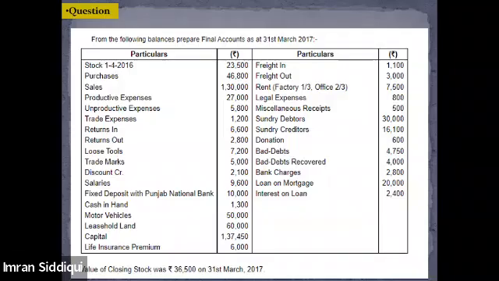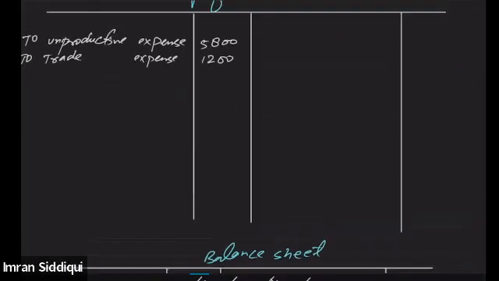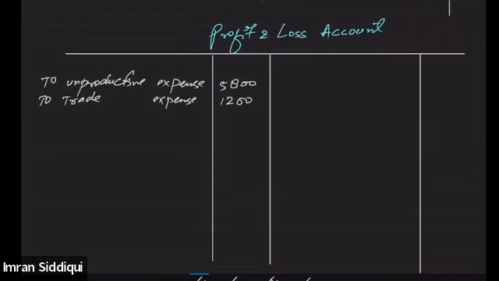Then we have discount on the credit. Discount credit balance indicates that we have got a discount. Discount CR means discount credit balance. It should be recorded in the profit and loss account on the credit side. All right, discount credit means discount received. It should be recorded in the profit and loss account on the credit side. Why? Because discount received is an indirect income.